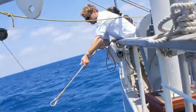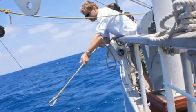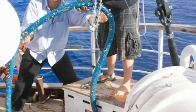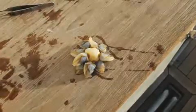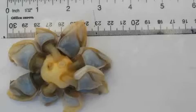You can barely see it from the deck of a ship unless it's a very calm day and you're very specifically looking for it. Oceanography is a very subtle science where very small changes, because they operate over such large regions, can be very important to ecosystems and the planet in general. And I think that's the hardest thing to convey about oceanography, is that very subtle differences have big consequences.